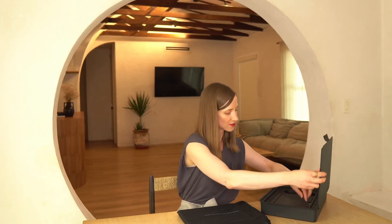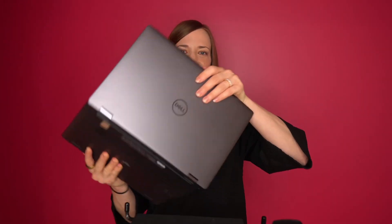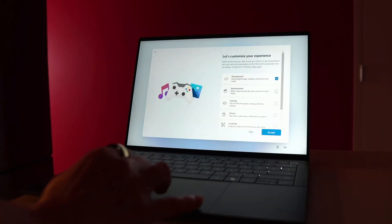One of these is heavier than the other. And this is the Latitude 9450 — this is going to be otherwise known as my purse laptop. It's very sleek and cute, and it does that, which is really nice. It is an AI PC optimized for business. I've just done a whole bunch of setup, logging into my Microsoft account, and now I get to play with what's on here.